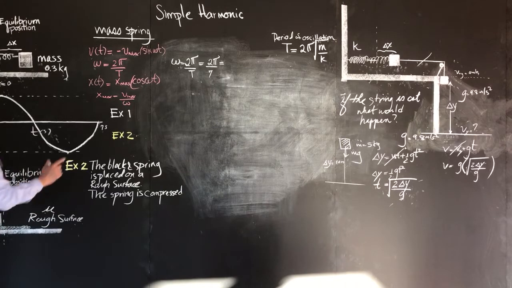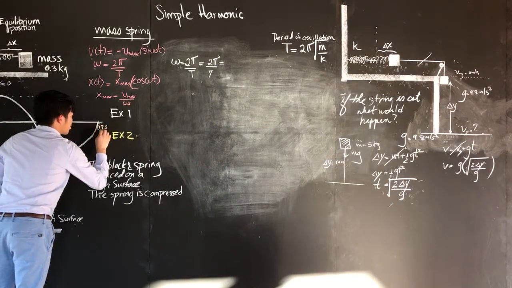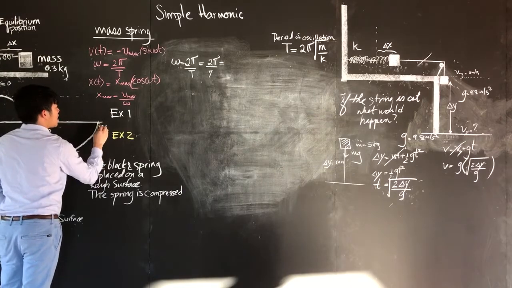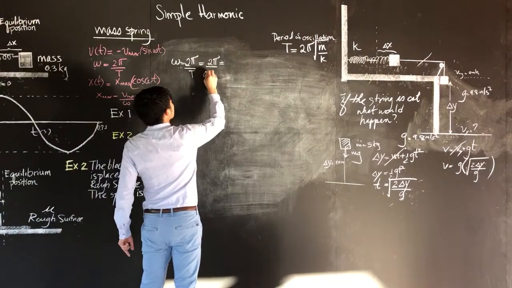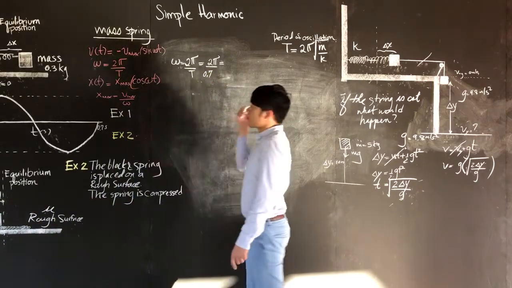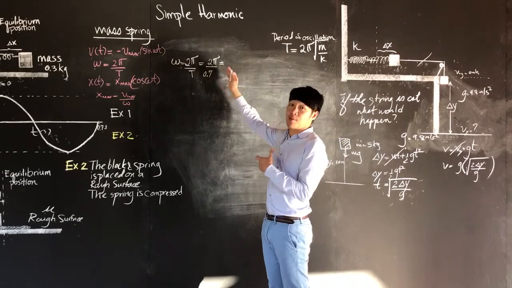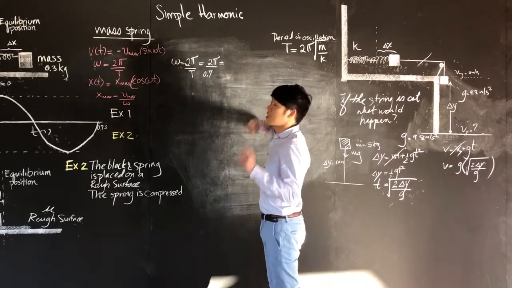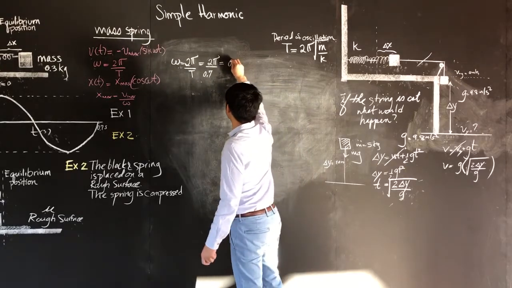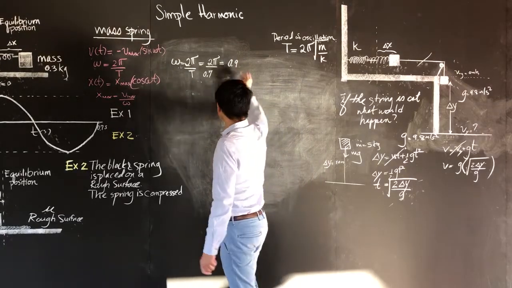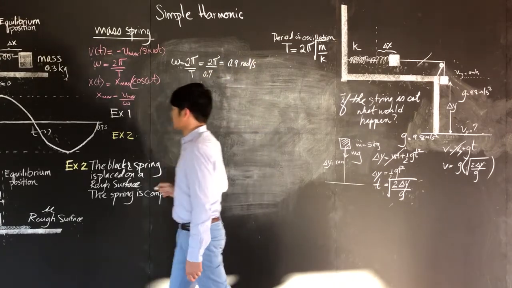Okay, one more question. I need to make a correction. So it's 0.7 instead of 7. So I'm going to have to remove this one. But remember, what you're actually learning from this video is how you would apply a certain concept, not the number. I'm just using numbers as an example. And the answer will be 0.9. It's radians per second. That's the unit for this one.